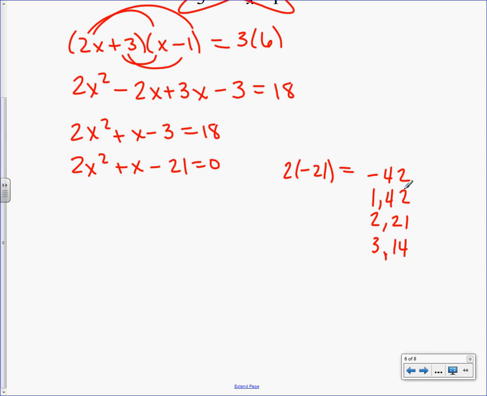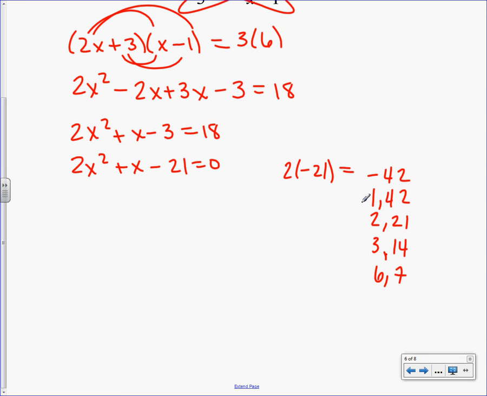No. 5? No. 6? How many? Okay. Once they're 1 away or once they match, you know that you're done, because I would check 7 next, and I'd just go back down my list. Okay? So what I need is it to multiply to a negative, but add to a positive.